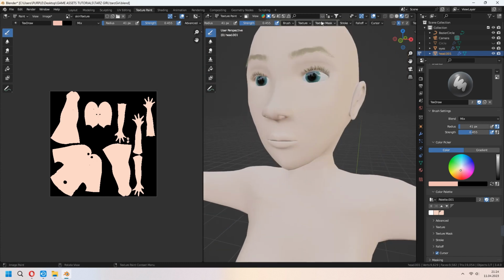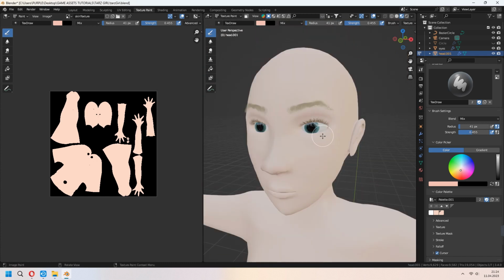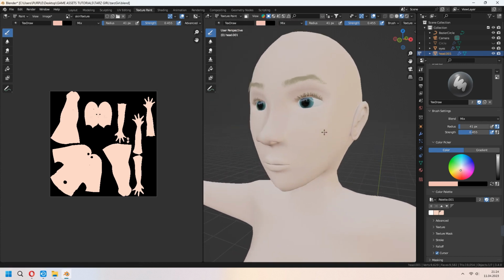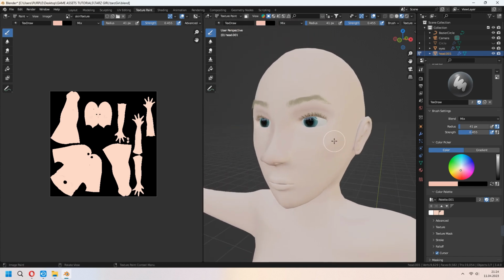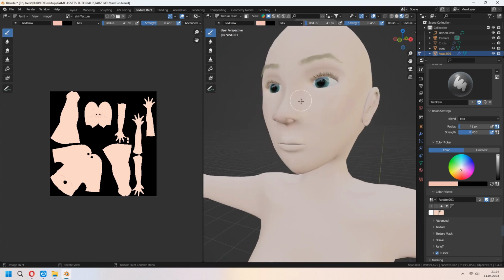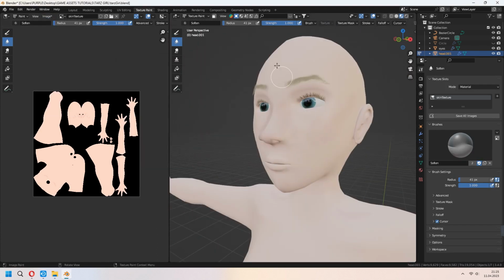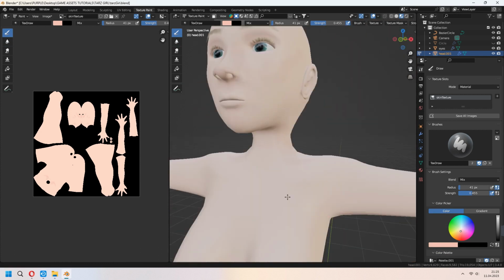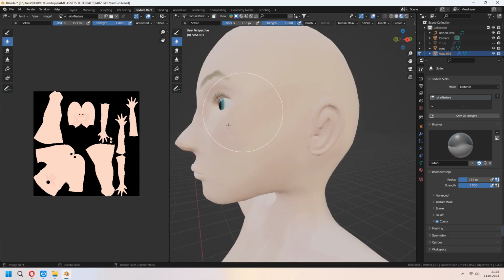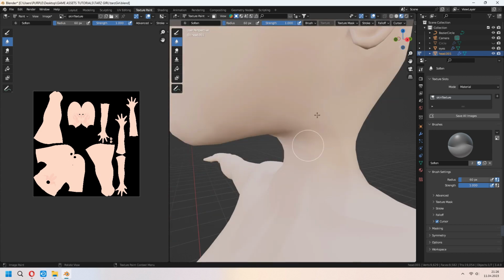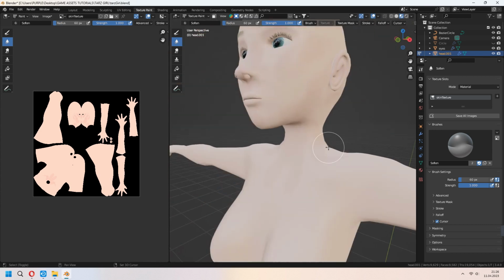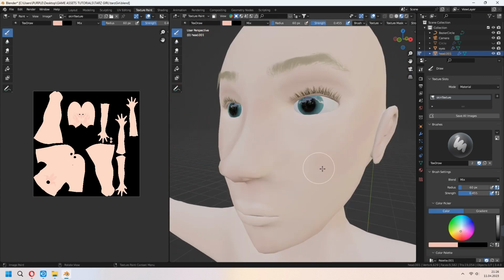You can give a bit of pinky color to your character. I will do it the basic way. I only want to show you how to make a simple character texture painting. If you want all the details, you can use a different brush and upload to Blender, or you can use Substance Painter.